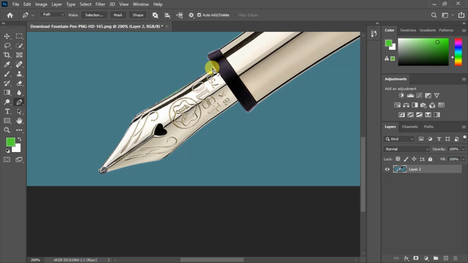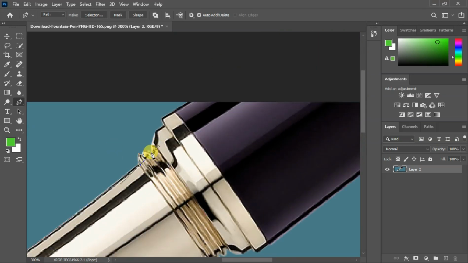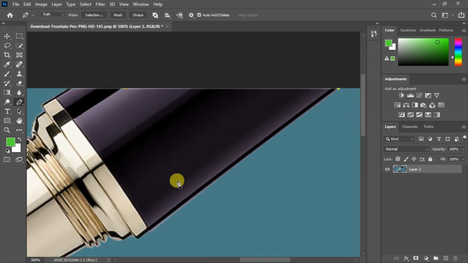You can see here, the path gets out of line, because when drawing the previous control point, we bent its handle. So to overcome this problem, just hold the Alt key and click on the last control point before you create a new one. It will remove the handle, and allow you to draw the path properly. Continue drawing the path like this, and complete it around the object.